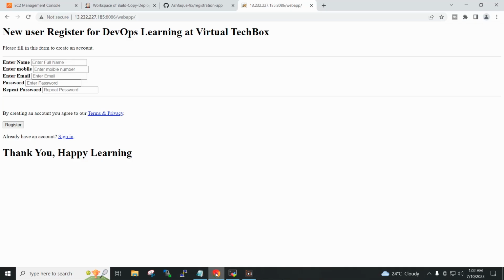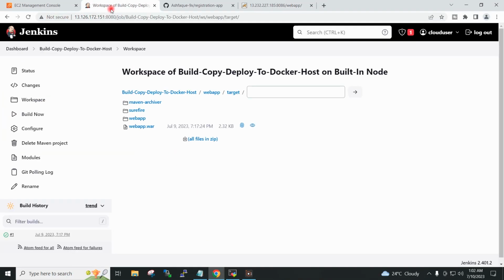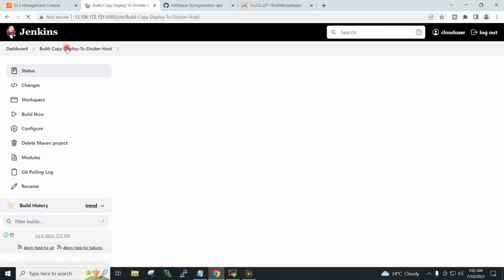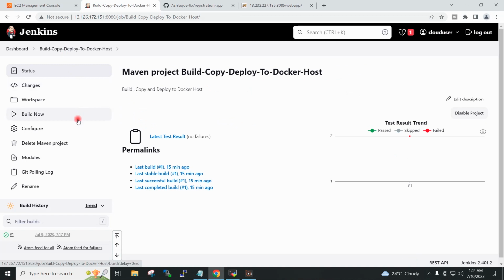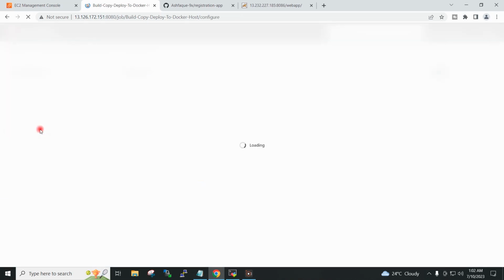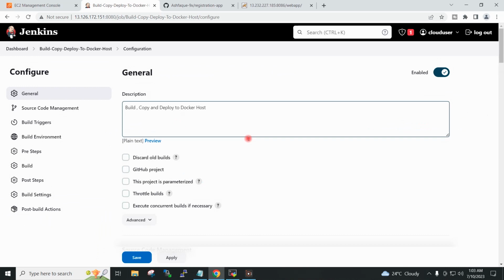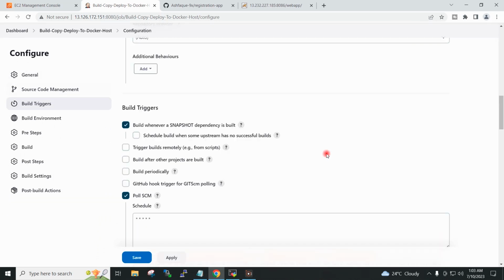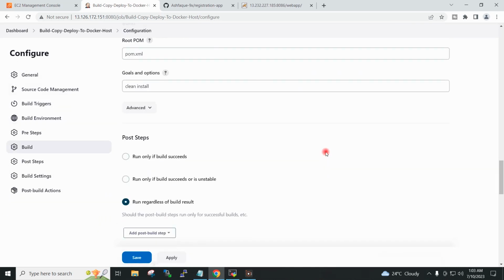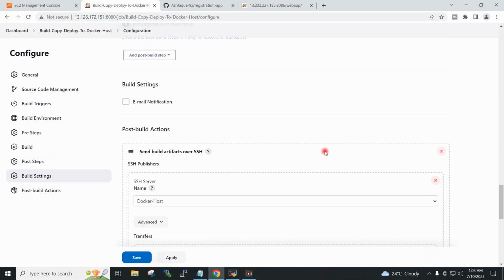I will go to the Jenkins dashboard, and I will go to my job. I will go to configure, and I will go to post build actions.